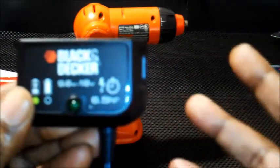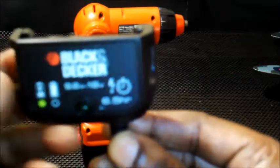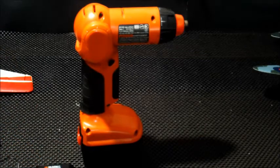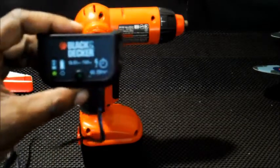Now I did read the reviews in here, and a lot of people had different issues with the light, you know, not knowing exactly when the battery is charged. So you can count me among those people. So anyway, let's just hope the battery holds up, because in the end, as long as it holds a charge and it works, that's great. But it would have been nice if this thing actually functioned correctly.